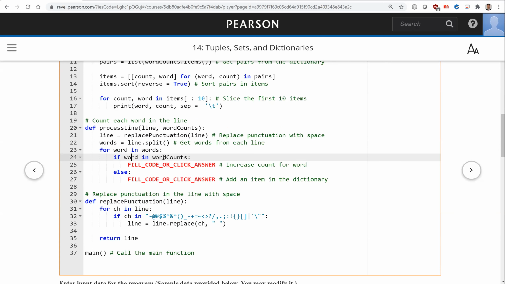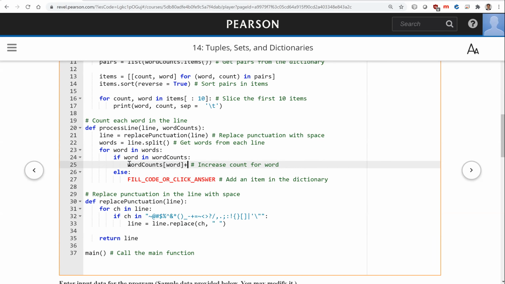If this word is in the word counts dictionary, it's already been counted at least once. So we are going to increase the count. What we're going to do is word counts brackets word. So we need to get the value. This is the value here.